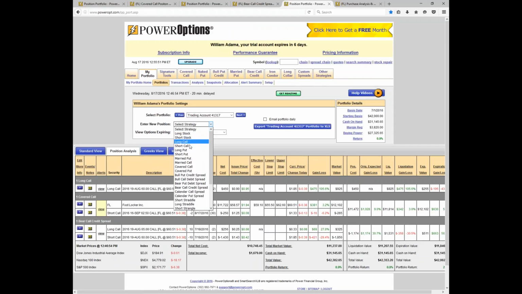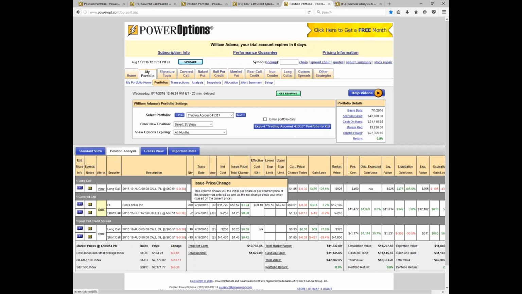You can enter them manually, but remember to enter them as the linked position. You can even track long stock positions, and as the stock moves up or down, you could go to the position analysis for just your long stock position and see rollout opportunities to create maybe a covered call, a married put, or a collar position.